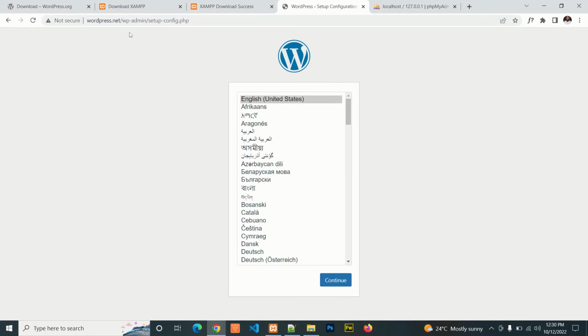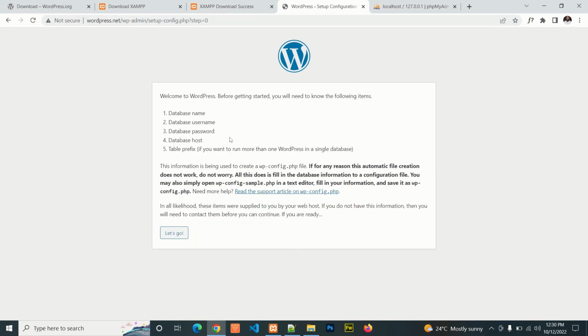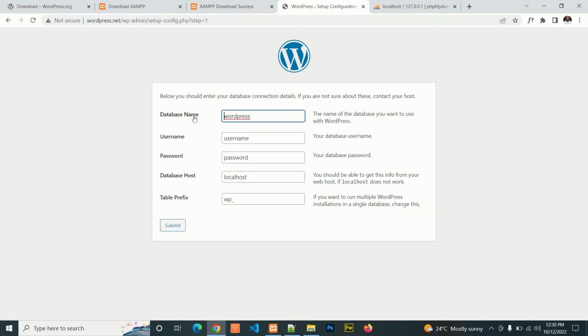You just point your URL, since you have created your virtual host, then you say continue. Here it will ask you to enter the database name, username, password, the host, and the table prefix if you want to run more than one WordPress in a single database. So you write it down. We have created our database, which is that one.